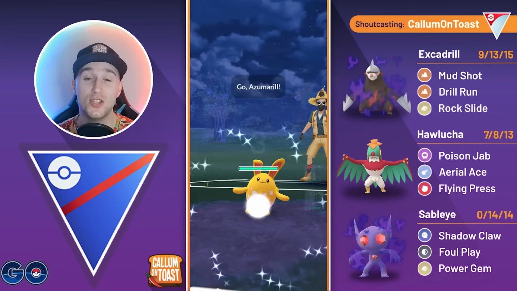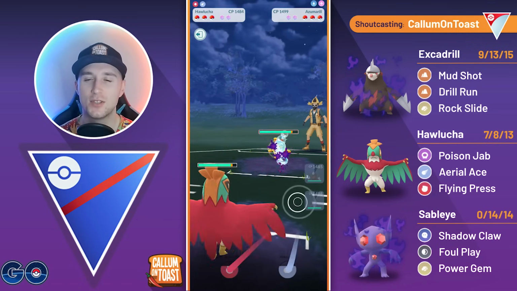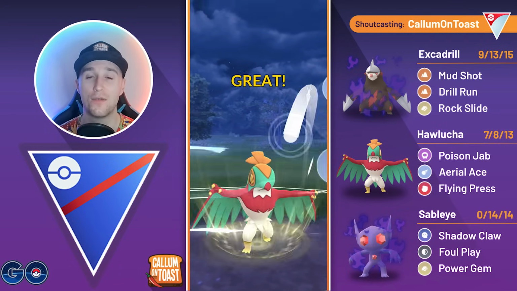But into the next game, we see Azumarill in the lead this time around, so we're going to say swap into Hawlucha. Possibly should swap into our Sableye up against Azumarill just because that is our worst matchup up against the Azu. But here we're going to go for an Aerial Ace into the Cofagrigus that comes in.